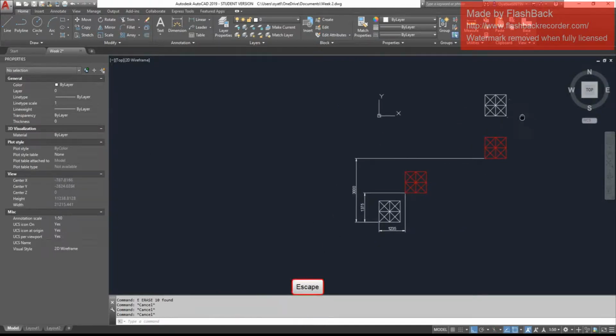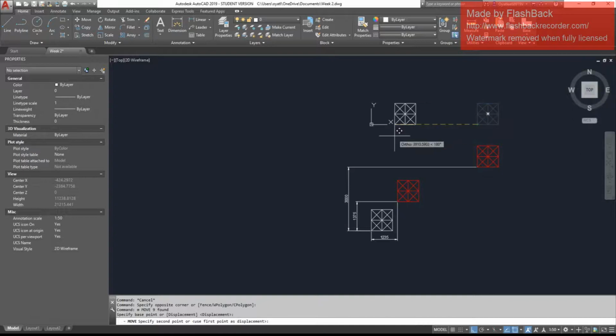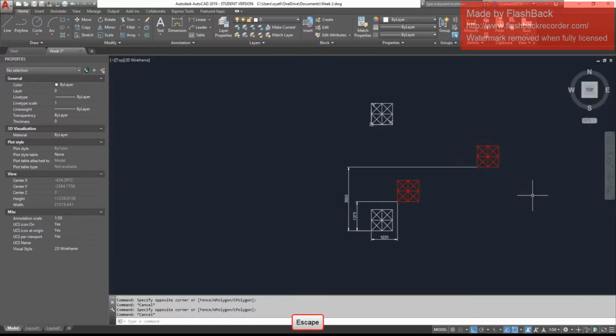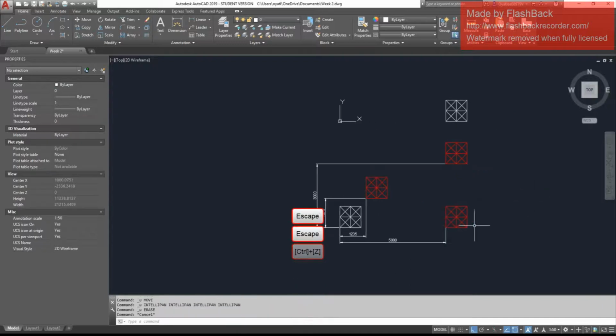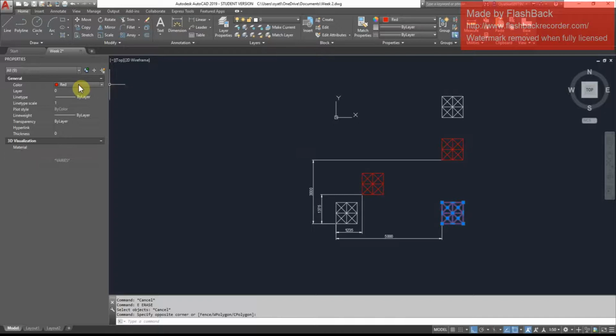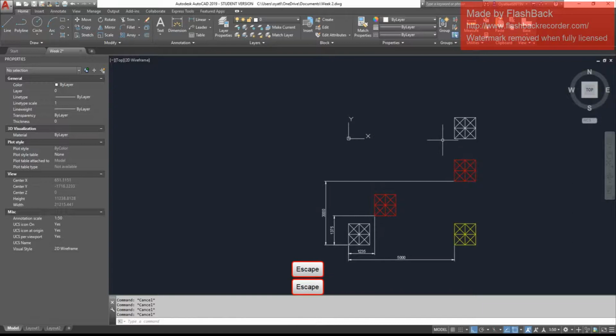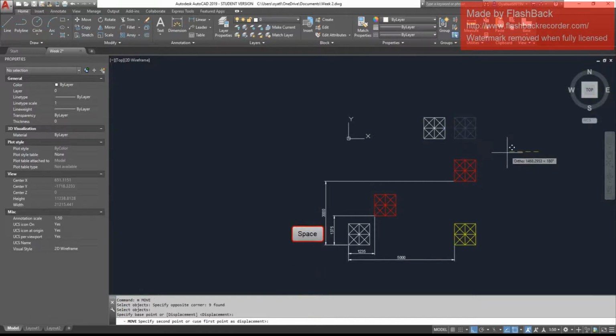Erase and put this one back. Move it where it was, 0, 0. Then what about this? Okay, let me undo one more time. I may leave it as it is, but change this color when it's done. So change it to yellow. Alright, so one object is done. And put this one back to 5,000.